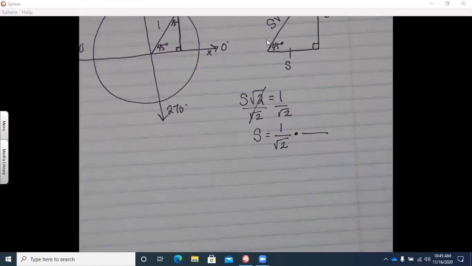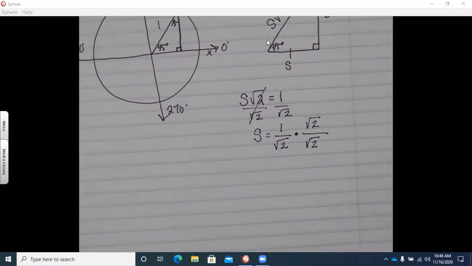Okay. What's the square root of 2 divided by the square root of 2? Which is 2, right? Would that get rid of a radical? But also, square root of 2 divided by the square root of 2 is equal to 1. Anything divided by itself. So if I multiply by a new fraction, it's going to be equivalent to 1, but it's not going to look like 1. It's going to be the square root of 2 divided by the square root of 2.